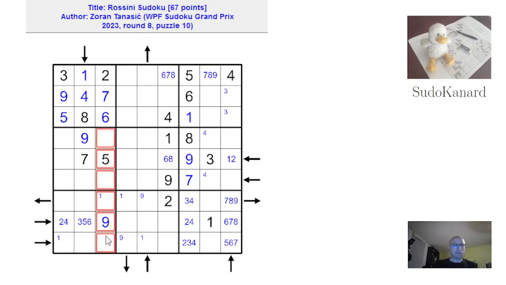Here I need 1, 3, 4, 8, so this is from 3, 4. This can't be 1, this is from 3, 4, 8, but 3 here will need 1 and 2 there, which seems to work. 4 would work with 1 and 2, or 1 and 3. So actually all options here seem to work.